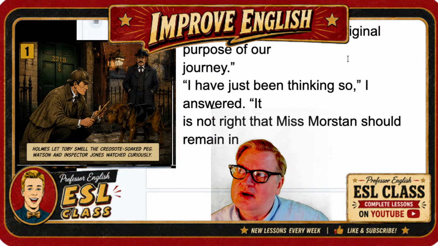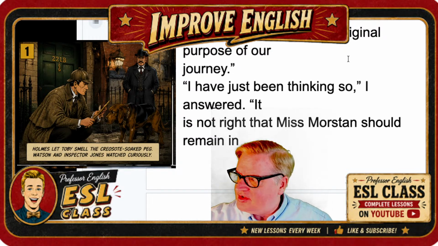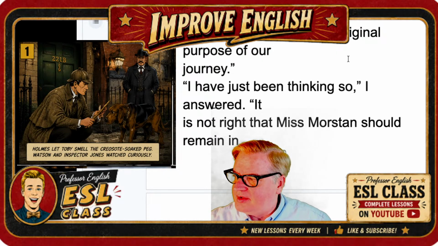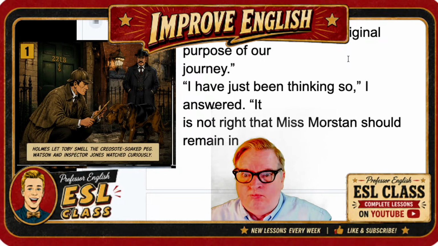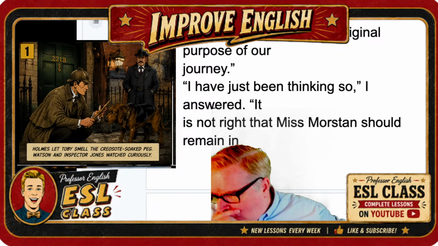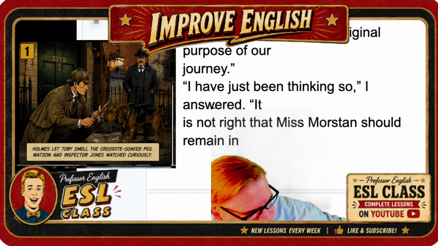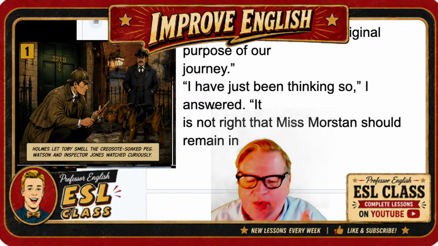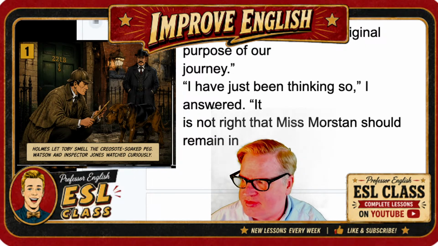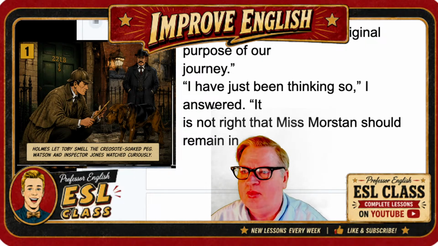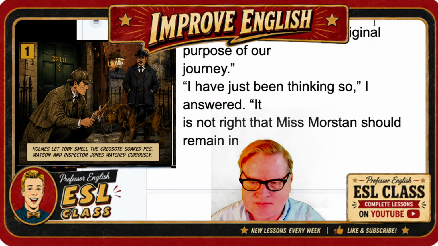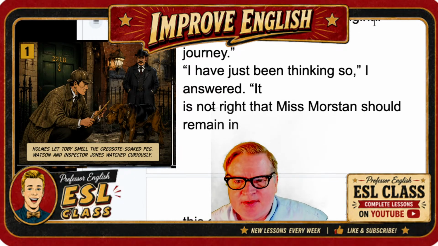So Holmes is saying the death. I mean, remember when they first came to the house, the reason was to recover part of the treasure for Miss Marston. But suddenly they're involved in this murder. So Holmes is saying, look, the reason we came here was to help Miss Marston get money. Now we're involved in this murder. What do we do? And Watson was thinking the same thing.